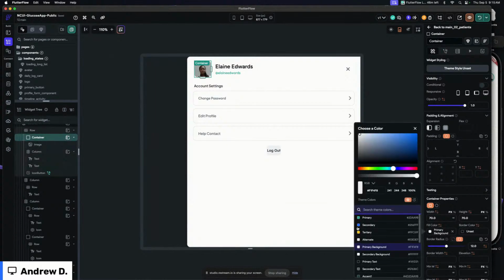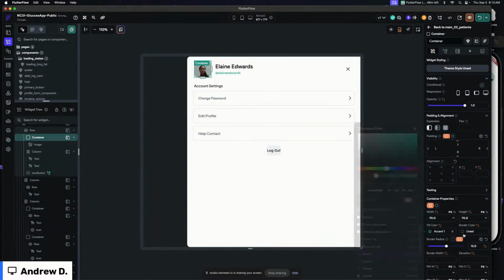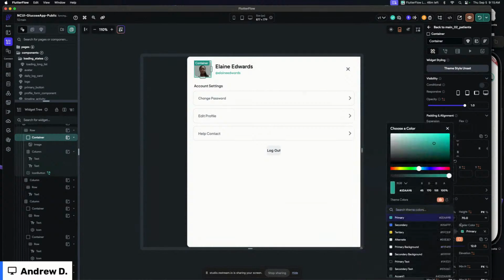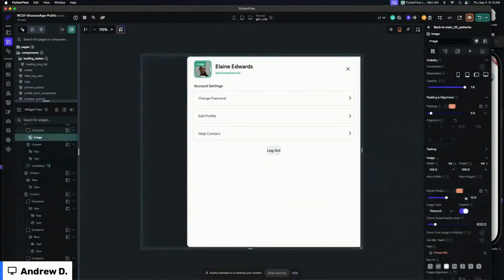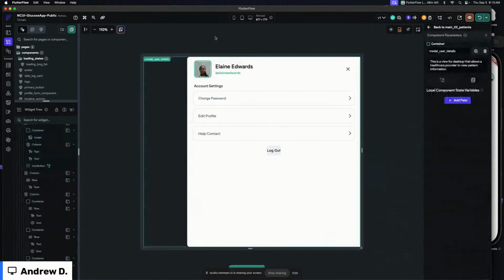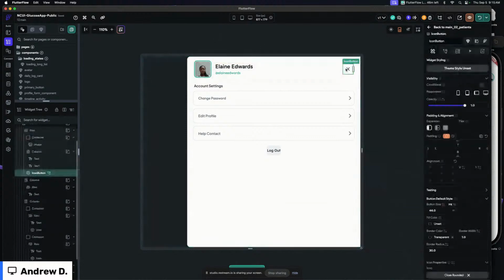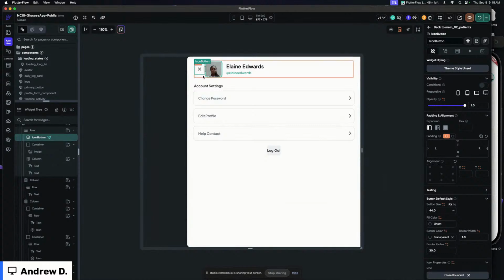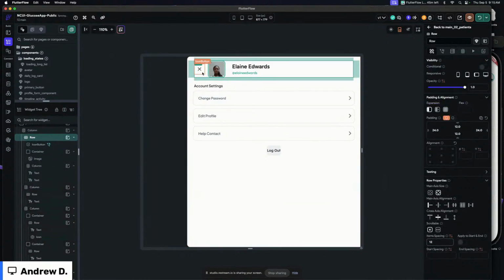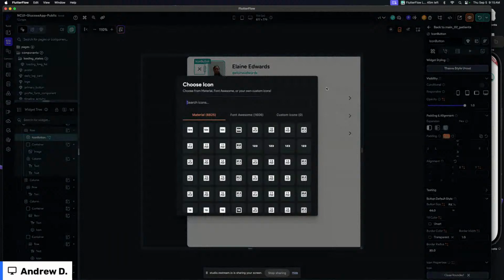And then we can update this primary accent color here. Primary color on the border for the avatar. Just give it a little bit of color here. This icon will probably want to move to the far right actually, and it'll be a back icon. Let's go ahead and set some item spacing here, 12. Back.